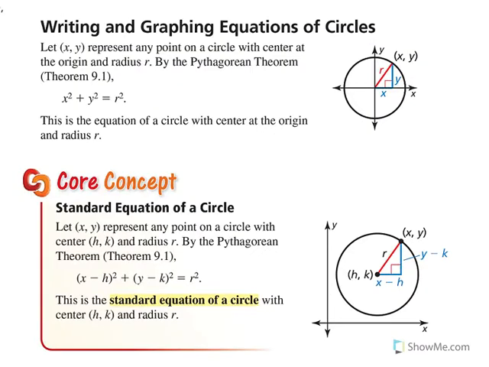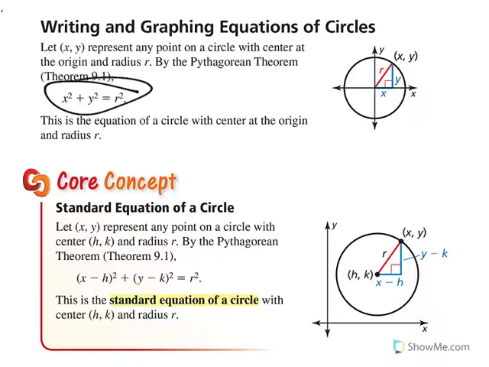So when we look at circles in a coordinate plane, their equation is going to be written in standard form. So this is basically standard form. It's x squared plus y squared equals r squared. This would be a circle where the center is at the origin. It's at 0, 0. But we will have ones that are going to be off-centered.